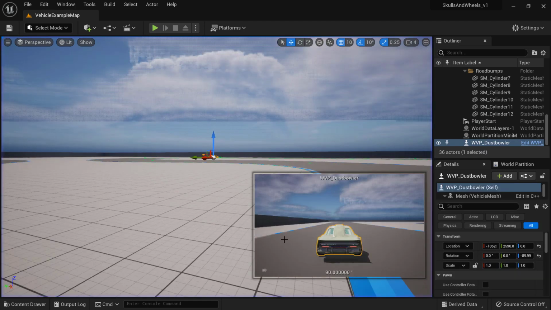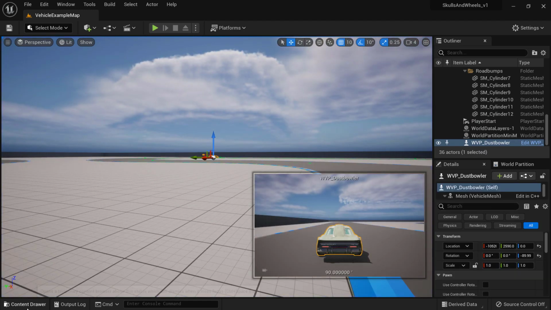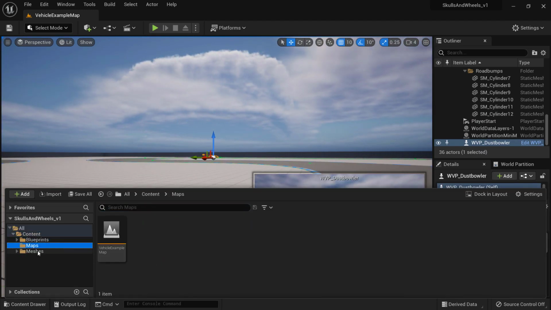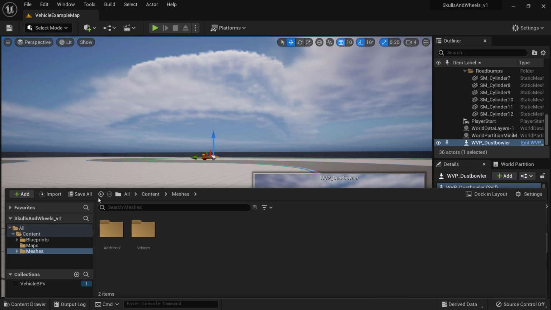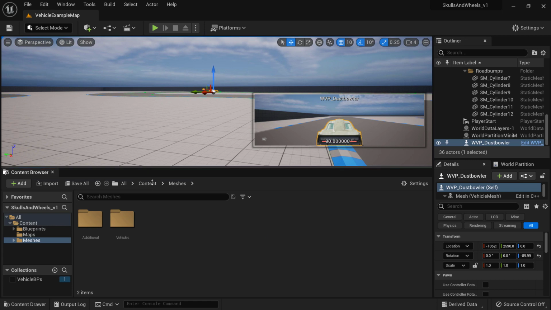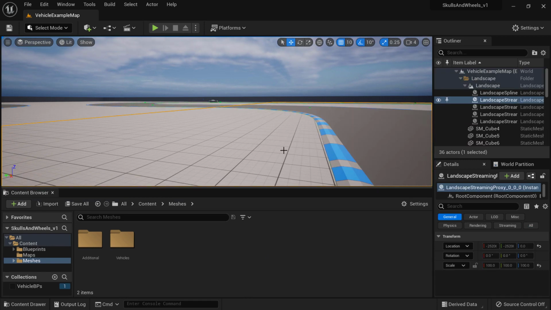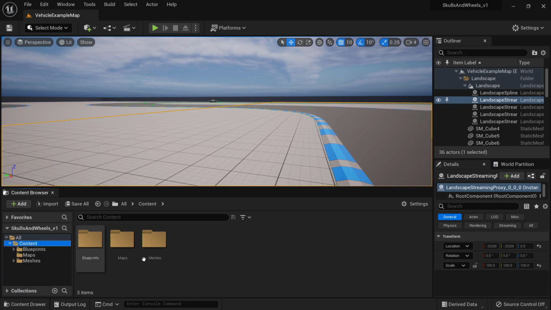Let's see. Now I'm going to stop the simulation and now my folders are in good hands. We have now our collection, save all. Right. Now I'm going to dock this and we are going to create our game modes and stuff.